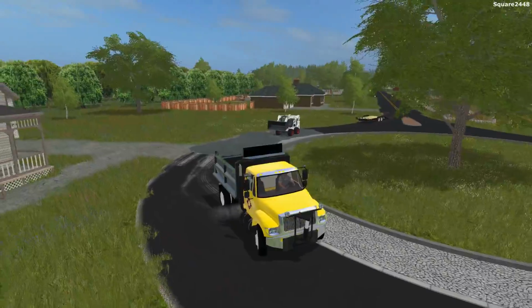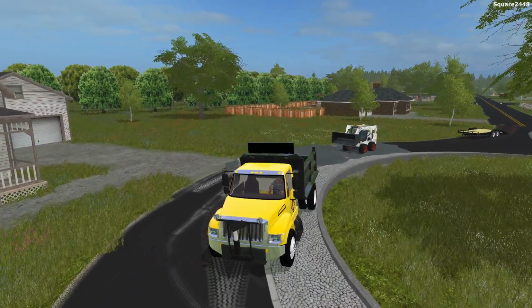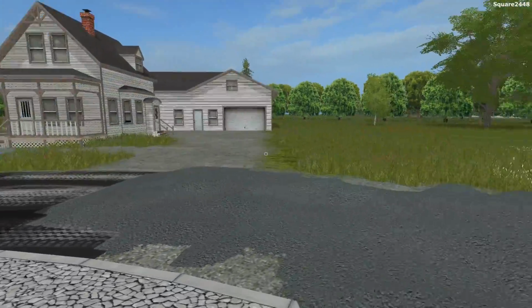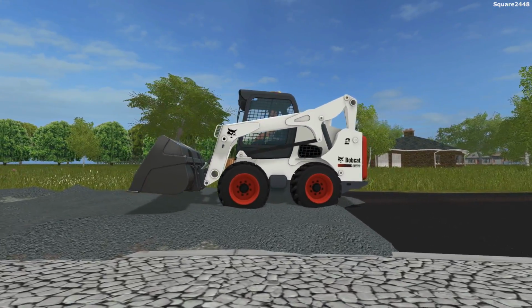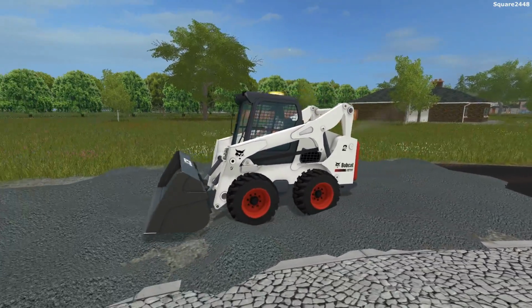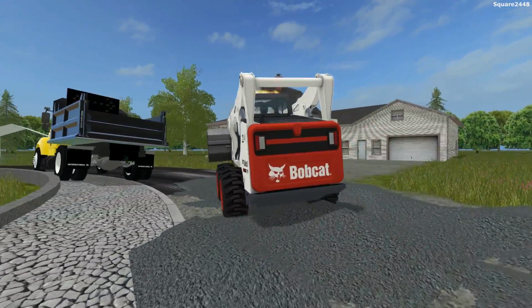Alright, I'm now in the dump truck. I did have to use this to move the Bobcat out since we just got it stuck there. I did move it over just a little to give us more room to load up some of the asphalt since it looks like we do actually have a lot here, which is okay. It's always good to bring more material than is needed. That way it's easier. We do not have to drive back and forth to and from the job site. So I think we'll probably just load up a bucket load.